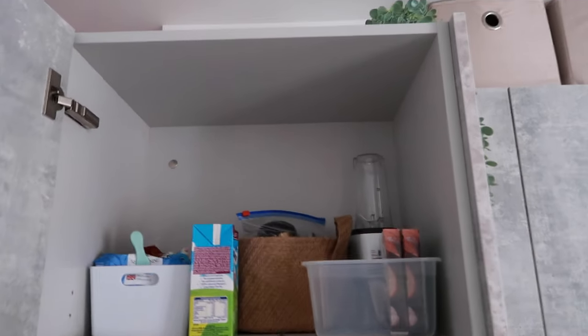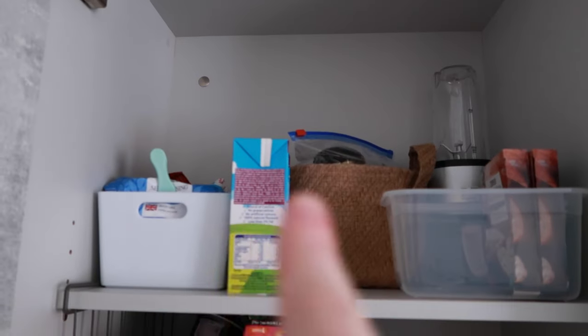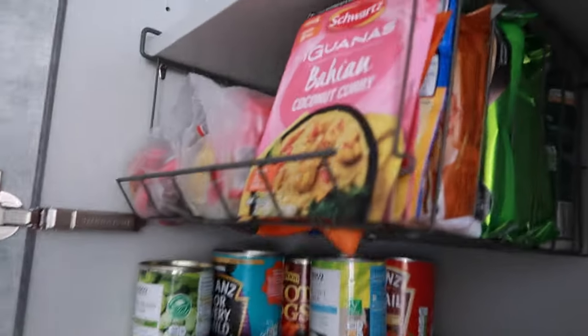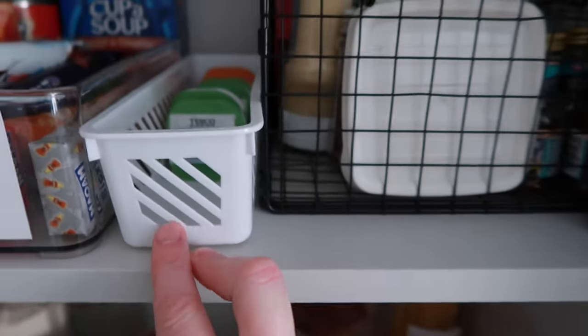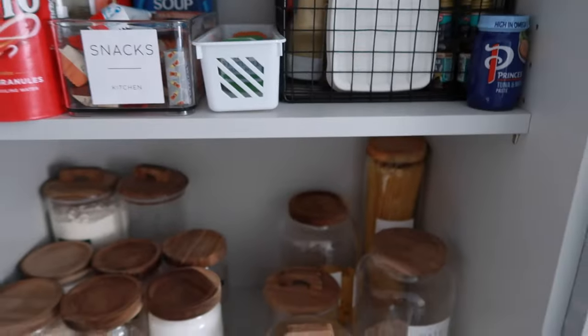Okay, so this is the final reveal. This is the big tall cupboard. At the top is baking stuff and extras. Here, I absolutely love this. I'm definitely going to get another one of these. This has just got noodles and tins, snacks, stock cubes and that sort of stuff for cooking. And this is a bit of a mixture. This is pudding slash baking plus a sour cream.